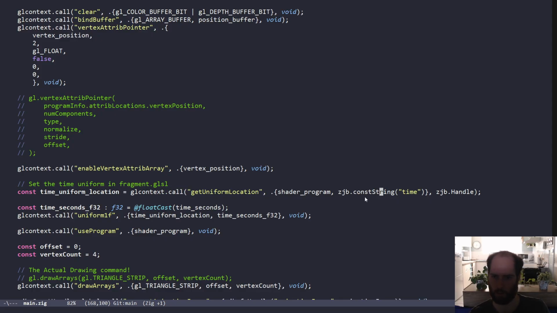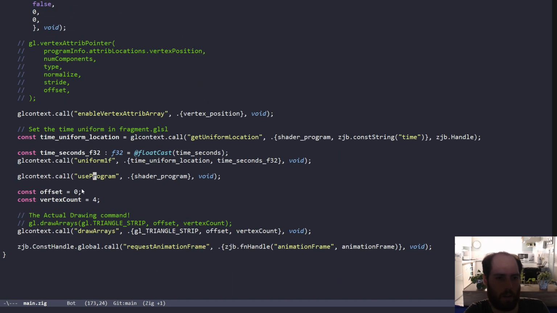Okay, and then we're setting the time. Slightly weird we're able to do that before calling it there. Offset, vertex count and then the actual drawing command.